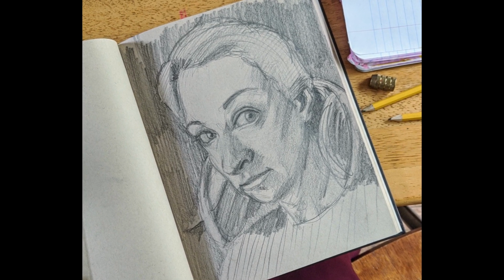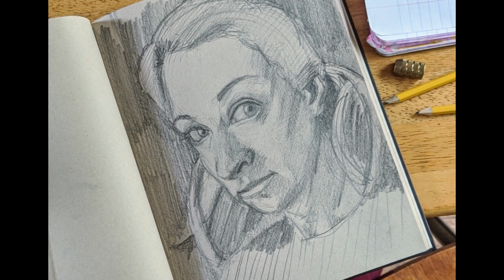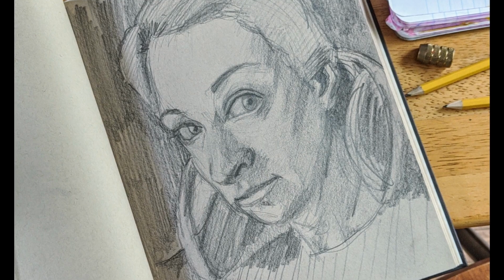This is toned paper that I'm working on. If I had more time, I would probably go back in with a white charcoal pencil and really accentuate those highlights and come in maybe with a softer lead and darken the darks.